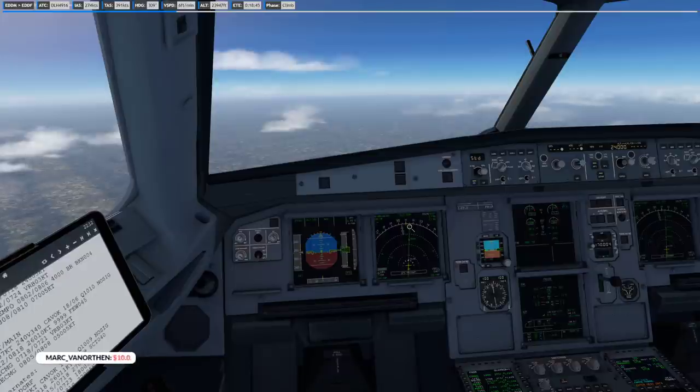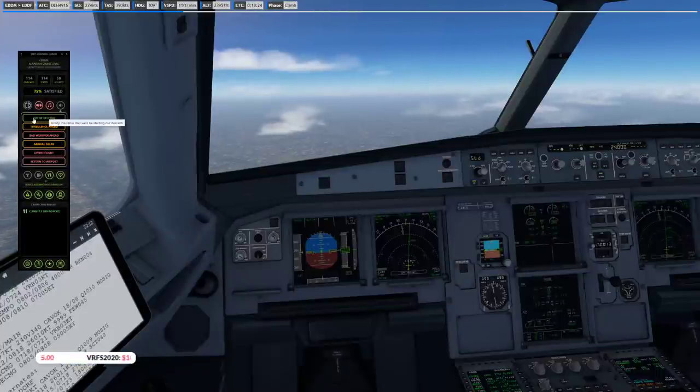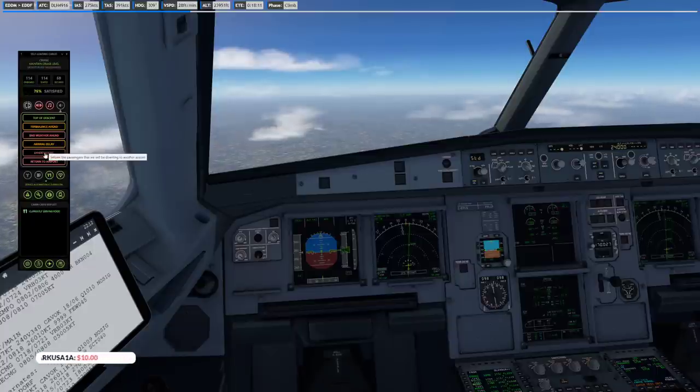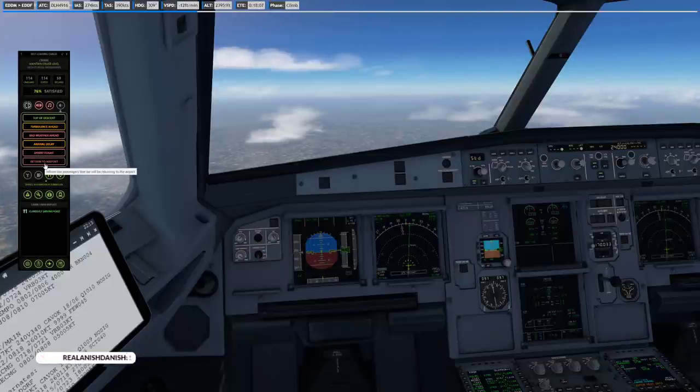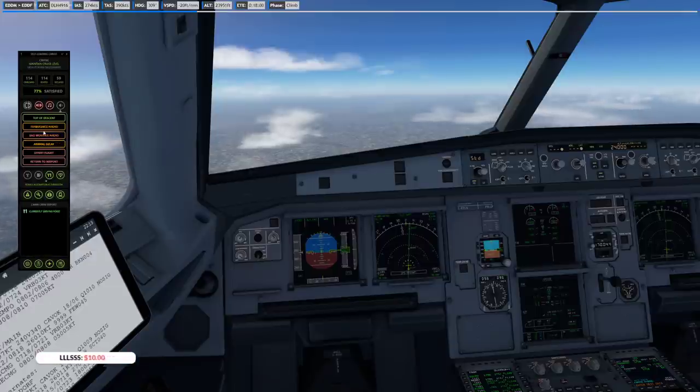But one thing that we need to do is, approximately 10 nautical miles before top of descent, we need to come here and announce top of descent. Now, all of the stuff here, you will have to do yourself. So if there is an emergency on board, for example, turbulence ahead, bad weather, expected arrival delays, or we want to divert the flight or return to the airport, for example, engine fire, any sort of emergency, those are not automated, and you have to announce them yourself to your passengers and your cabin crew.